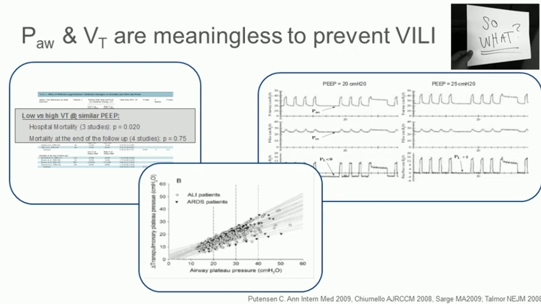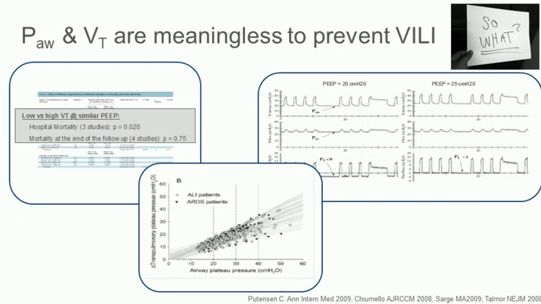This may also explain the different publications and studies done by Danny Talmor, showing that if you apply a certain level of PEEP at the proximal level, the end-expiratory transpulmonary pressure might be very, very different and much lower. Sometimes we believe that we are applying a certain level of PEEP to keep the lung open, but if we measure what really happens at the alveoli level, there is no positive pressure at all during end expiration.